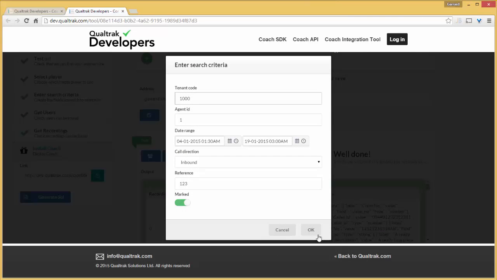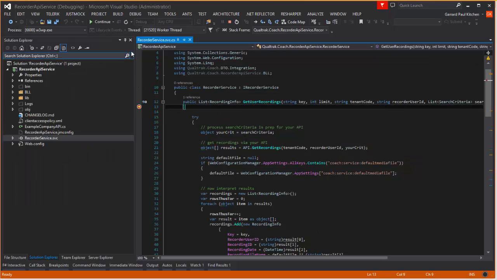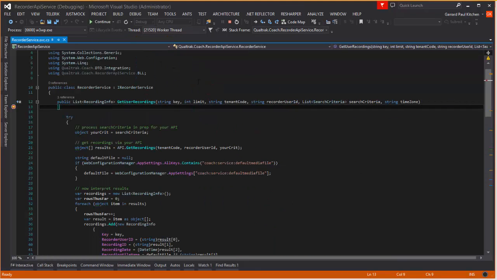We will now use the tool to test the API, and we can see here that we have hit the breakpoint on the get users recording method.